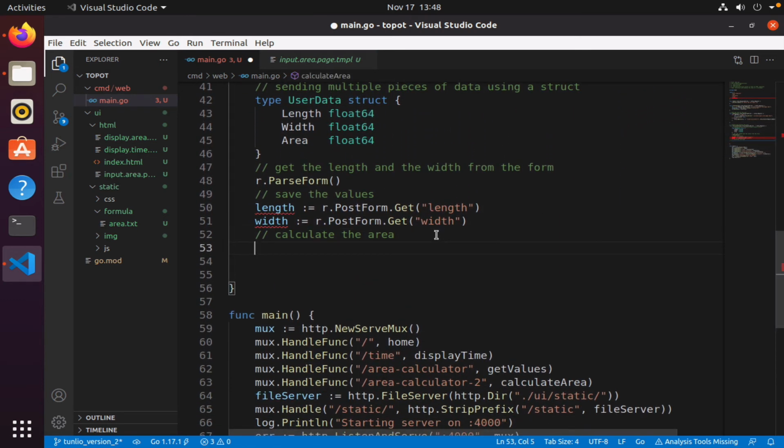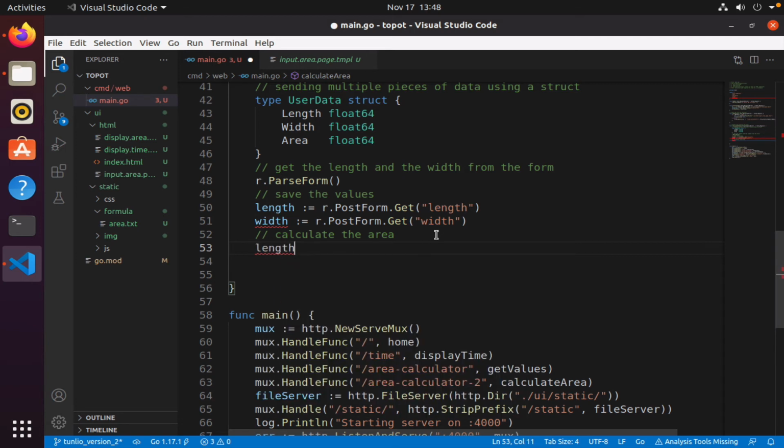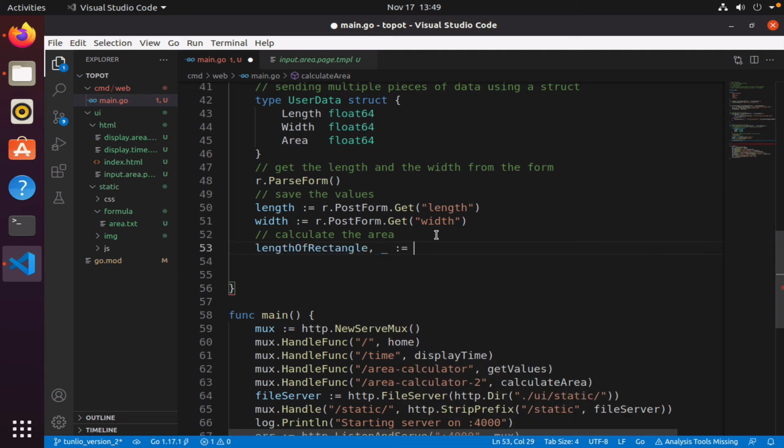All right, so I will simply say length of rectangle will be, okay, I'll ignore the error for now, so I'll put an underscore. So in other words, the underscore means if there's an error returned, I don't care about it.